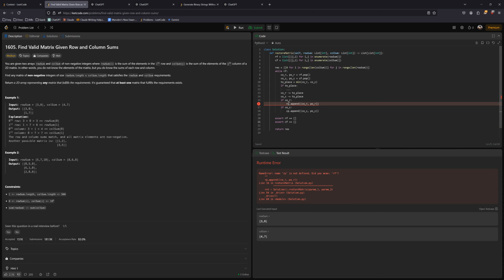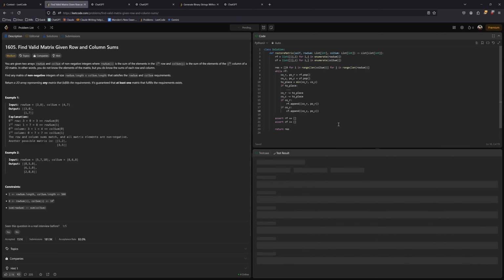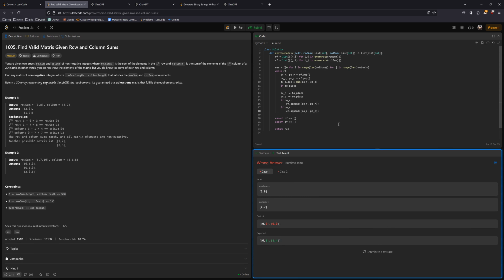RP is not defined. It is supposed to be RF. And this is supposed to be CF. Okay, so it is terminating, and it is clearing everything out, and it's not running an infinite loop, which is exactly what we wanted. Now, this is trivial.